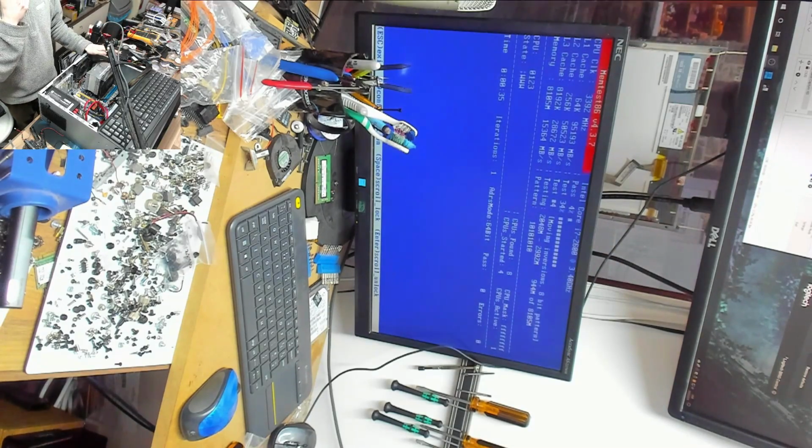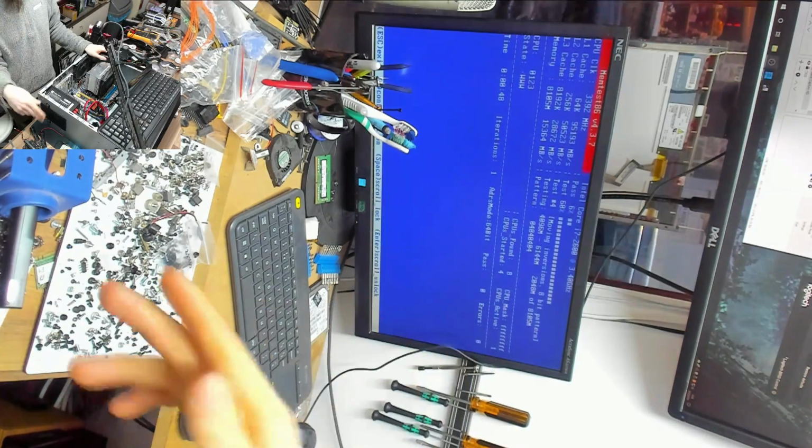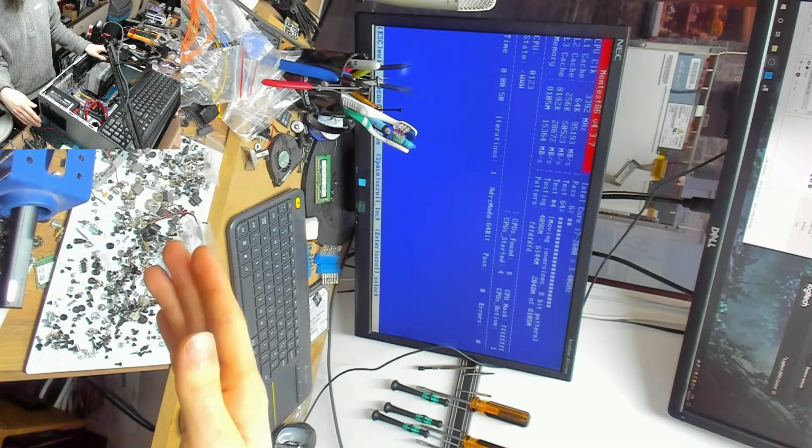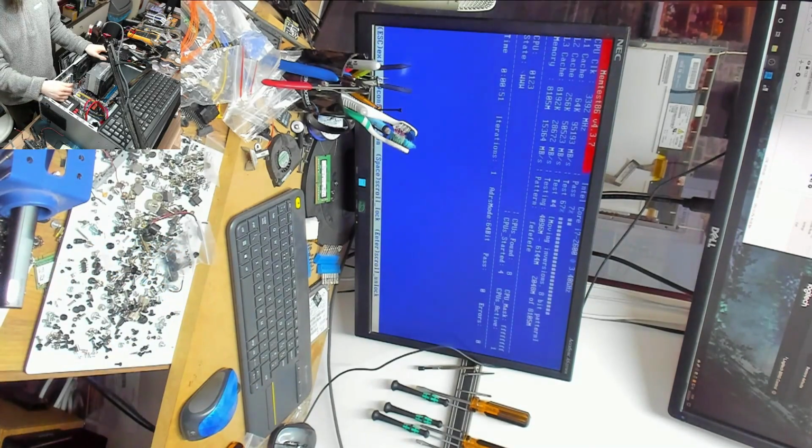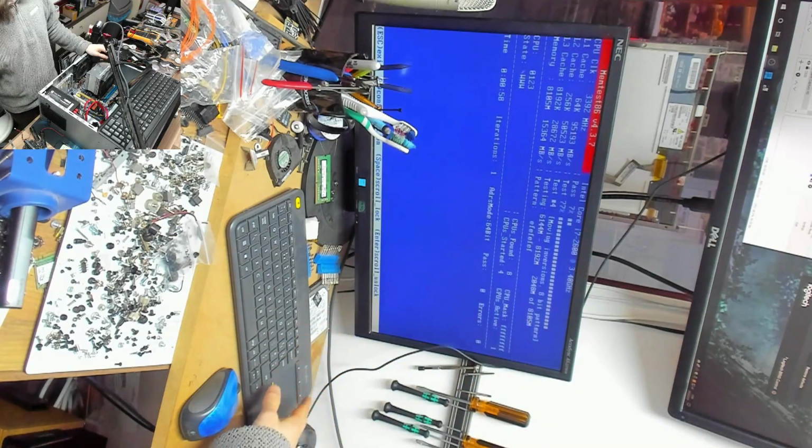Well, technically what I should do is give it a couple of power cycles just to see if it starts messing me about. But then on the other hand, if it consistently runs mem test and then I plug the old power supply in and start having problems, then we know that it's a power supply issue. So I'm going to let it run mem test because then we can just take that off the board straight away. While it's working, we'll let it run. Cool, I'll see you guys in a bit.